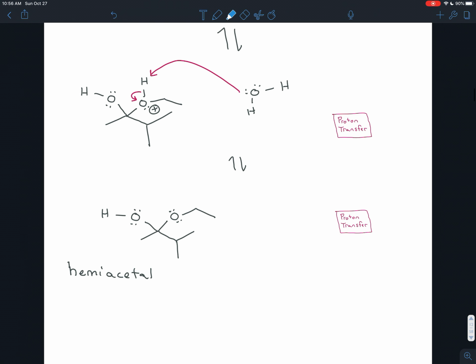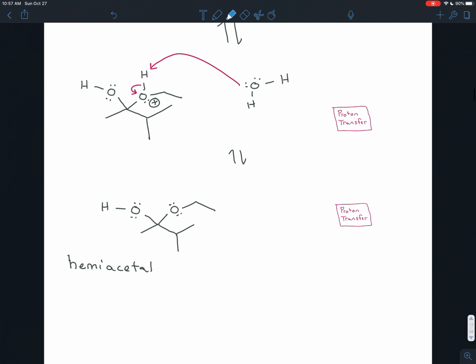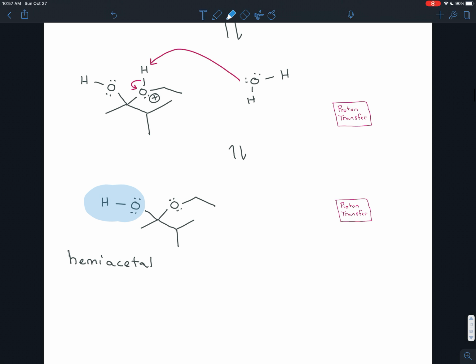So after we have this hemiacetal, we can do a proton transfer to make this leaving group a better leaving group. Right? We have 2 things. We need to get that leaving group gone, and we need another ethanol molecule to attack. So we have to do loss of a leaving group and nucleophilic attack. But in order to get this leaving group to leave, it has to turn into a better leaving group. We can do that by taking this acid that we formed in this last step. So now we have this hydronium.